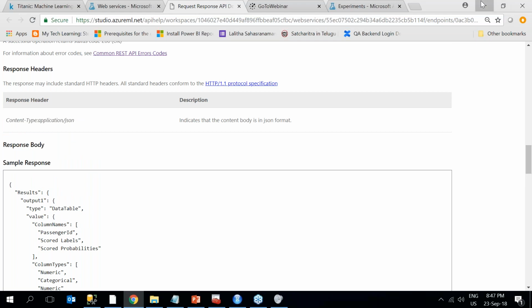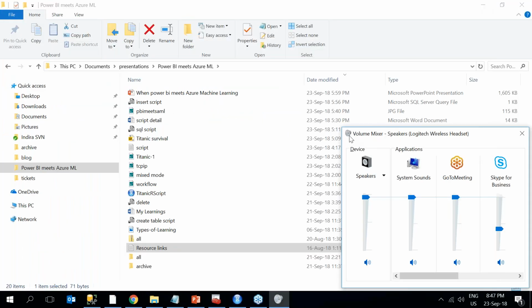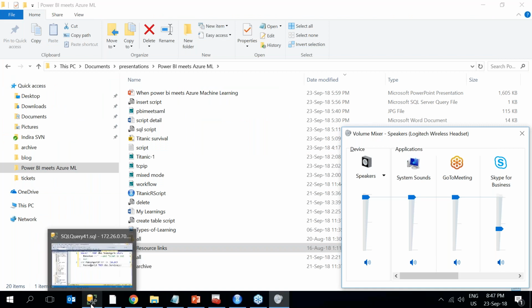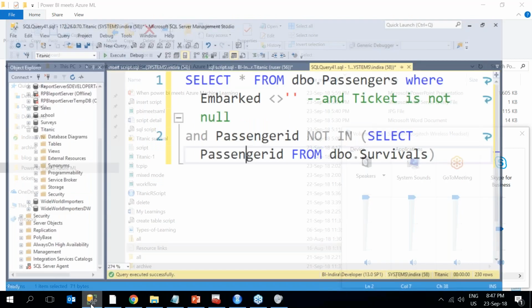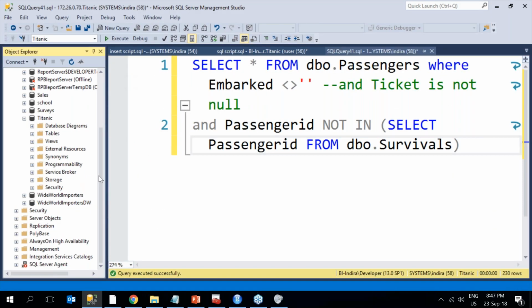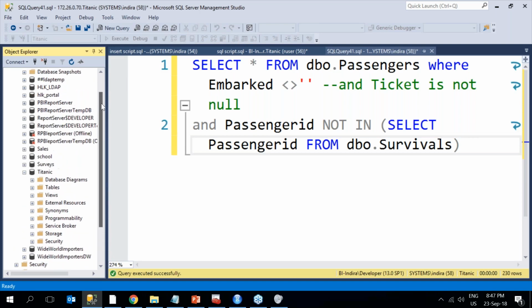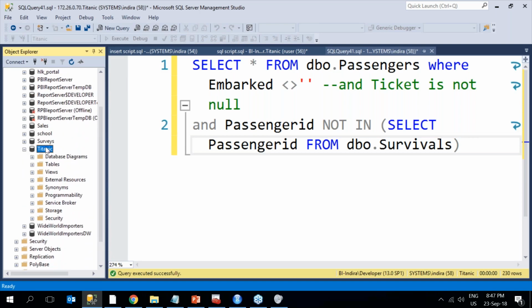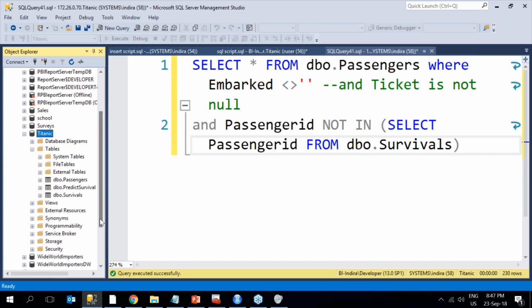Now I'll go to the SQL Server. This is my SQL Server on-prem on my laptop, and I have created a database called Titanic, and a couple of tables here called passengers and survivals, which I am using.